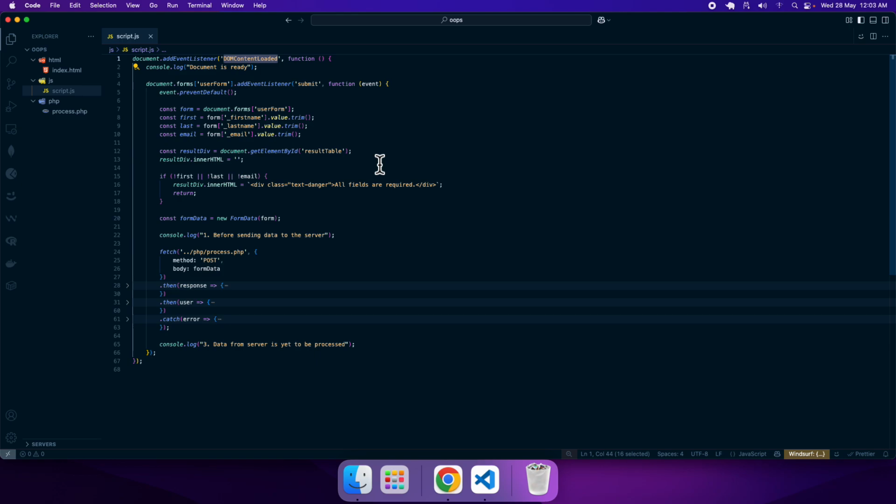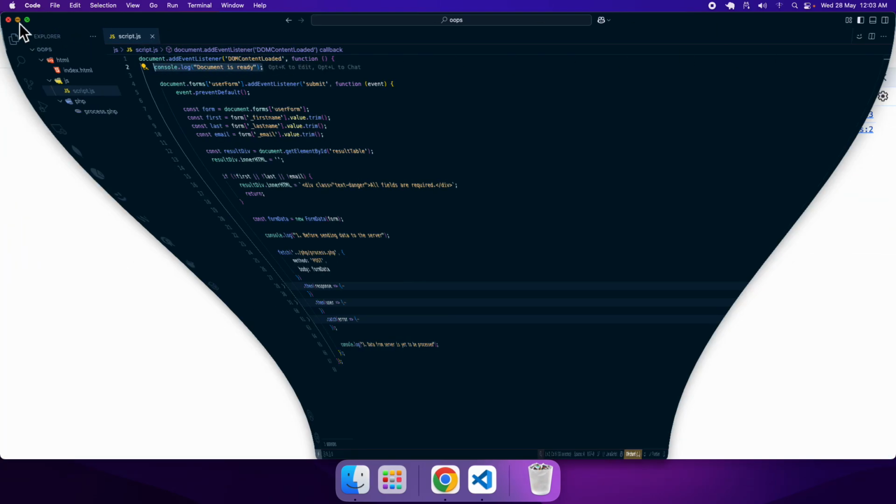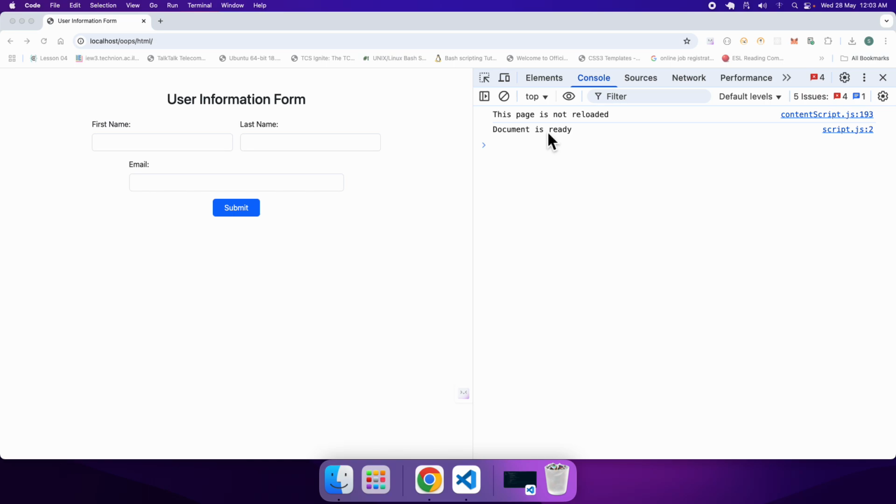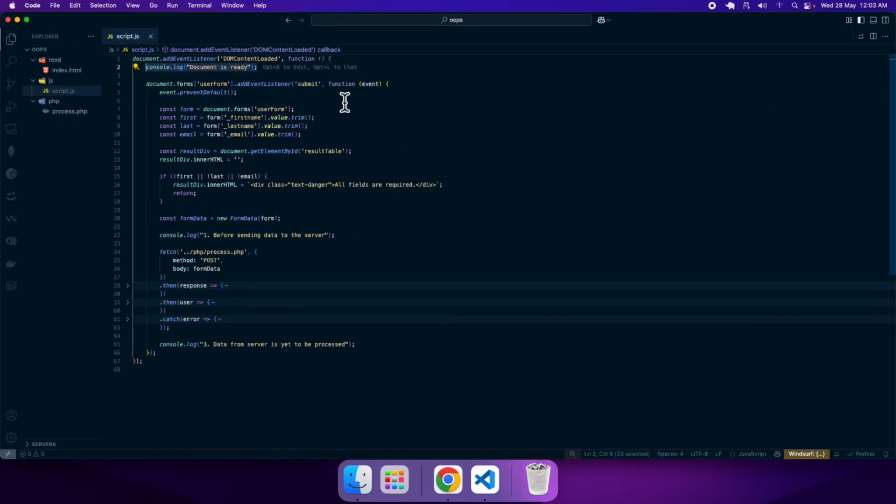It will wait until all the DOM elements get loaded in the browser. The very moment it does, this particular function, whatever I have written over here, just like the statement console.log, this particular statement is what you can see right over here. So the very moment the page got loaded, the DOM content loaded, this particular event listener gets fired, and hence you get to see this particular message.